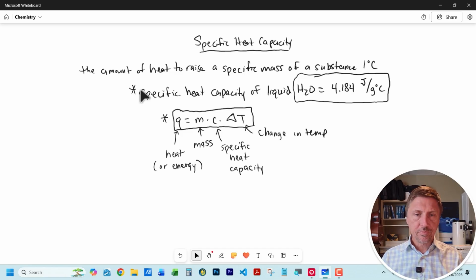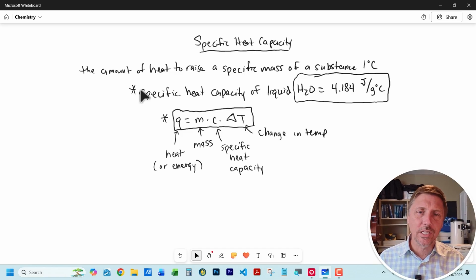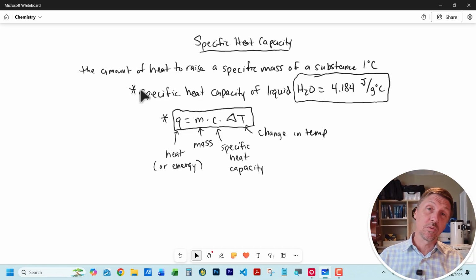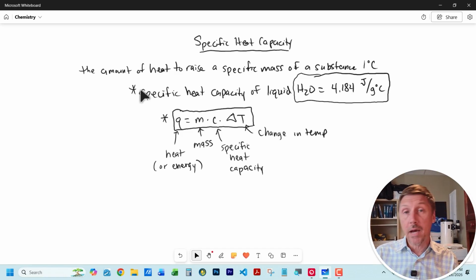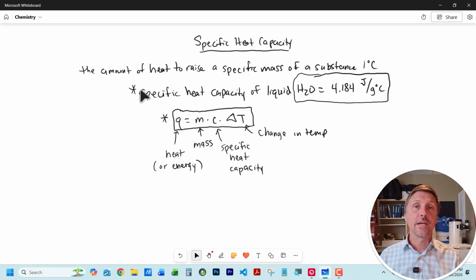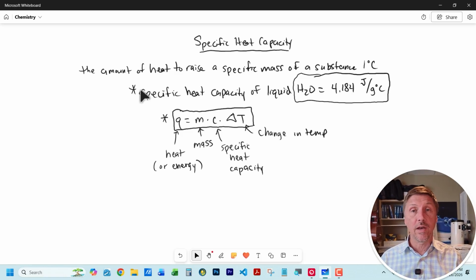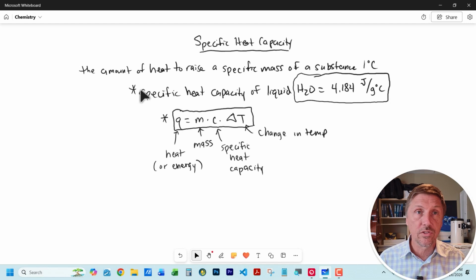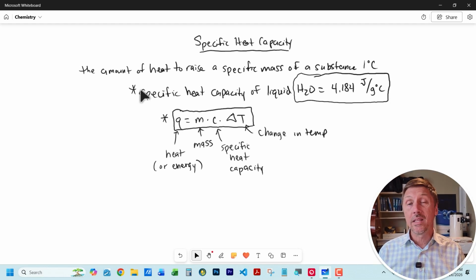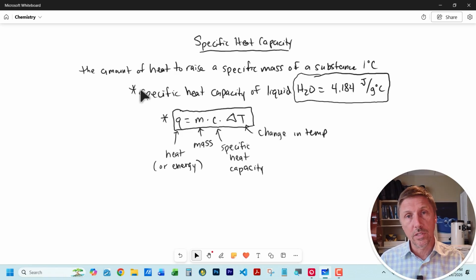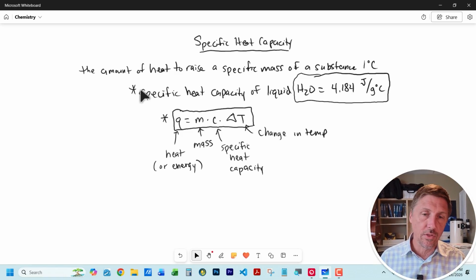Now, when we want to find the change in any value, how do we do that? Well, if you think about it, if I said the temperature was a certain value at the beginning of the day and by the end of the day it was a different value, and I asked you to tell me what the change in temperature was, what would you do? Well, you would take whatever that final value of temperature was, and you would subtract from it the initial value of that temperature. So if our day starts off and it's 60 degrees, and by the end of the day it's 91, and I asked you what was the change in temperature, you would say it was 31 degrees because 91 minus 60 is 31 degrees, right?